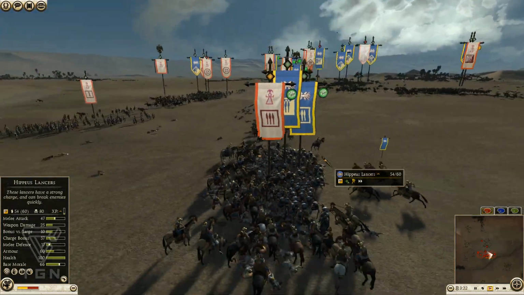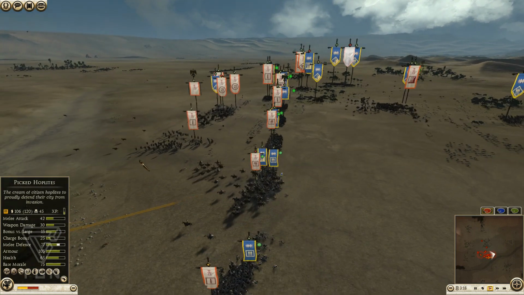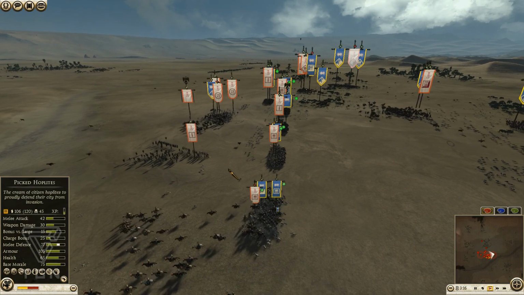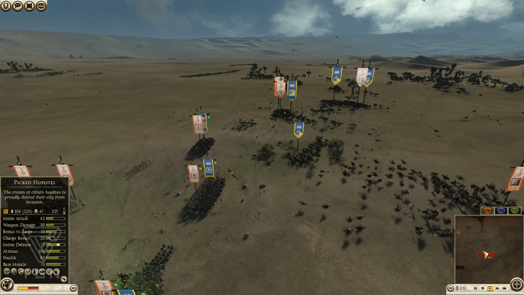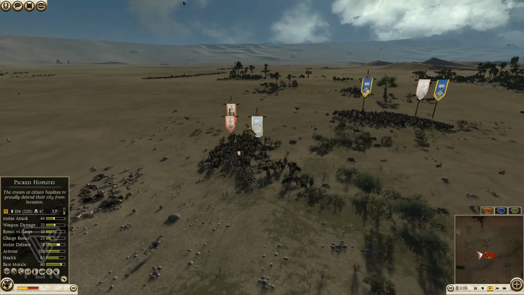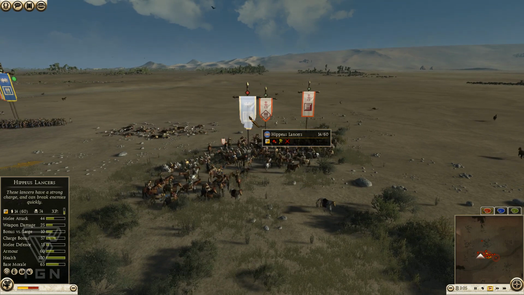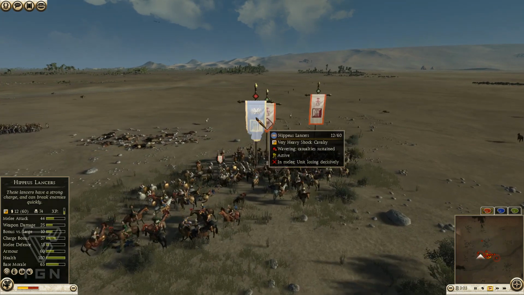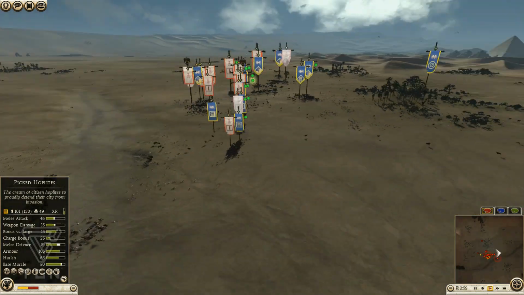Don't stick around for the fight like I did there. Charge them, smash them, and then move on. And you'll end up leaving your opponent decimated. Now, don't charge those infantry if there's another cavalry unit nearby to pin you down, because then it's bad. In the end, even though I smashed so many of his spearmen, this Hippeus Lancer was a waste, because killing 74 late Libyan hoplites is not a fair trade.